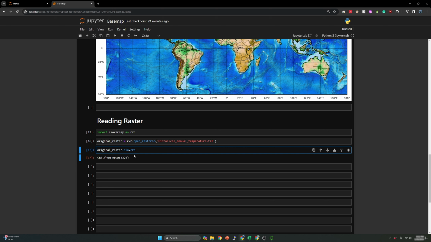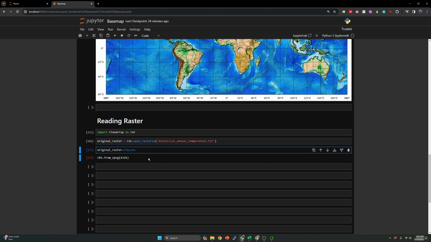If you have any problem with this cell, you will need to install rasterio, using this to solve the problem. If you don't have any problem, everything was installed when you installed rioxarray. So typically WGS 84 is this projection, 4326.